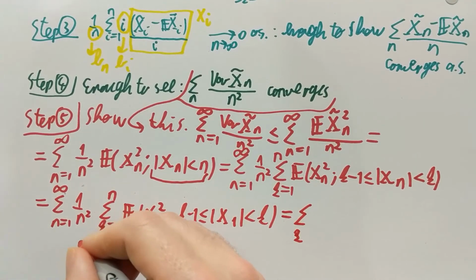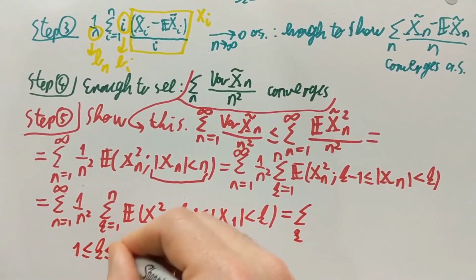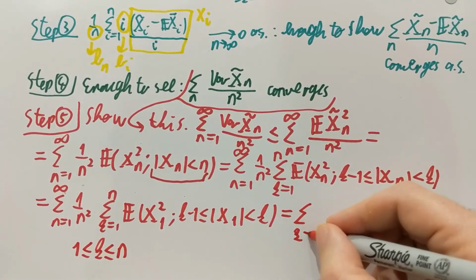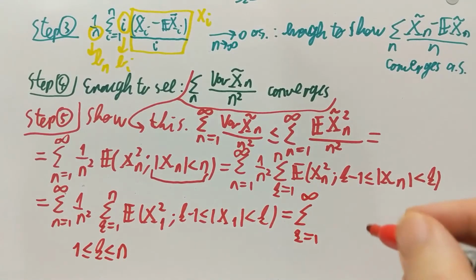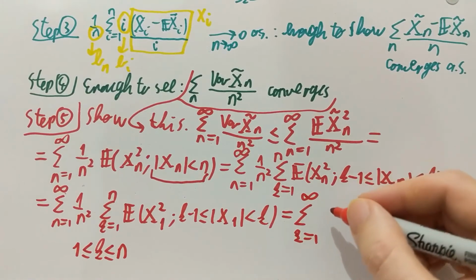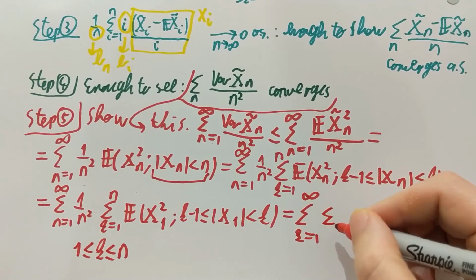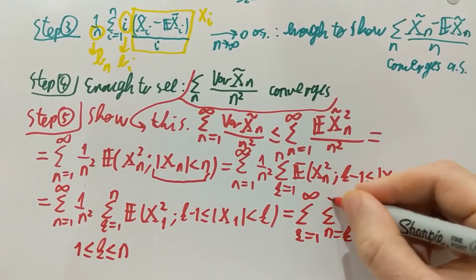It tells me that n is at least 1 and k is at most n. So in fact I have this range for my summation. K is between 1 and n. And so if I start with k first, then k will go from 1 to infinity. If I fix k, then I see that n will start from k to infinity. So I'm going to go from 1 to infinity, and n from k to infinity.